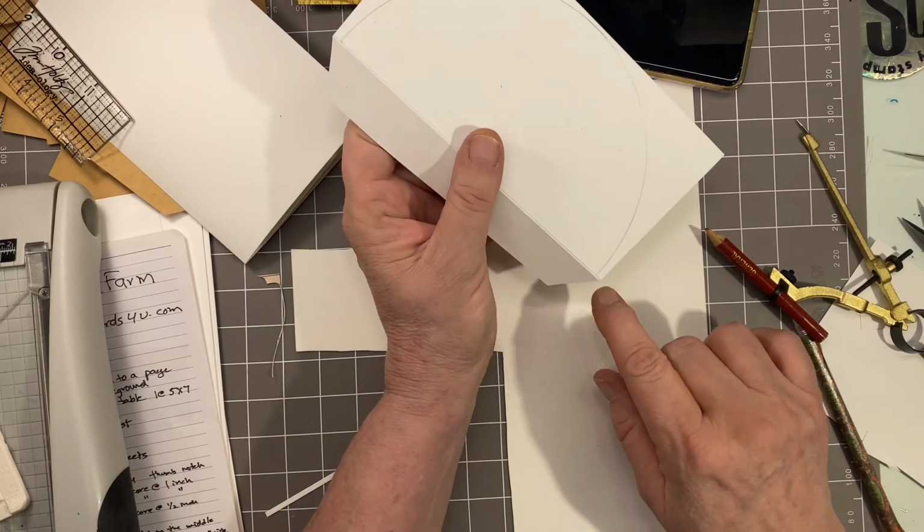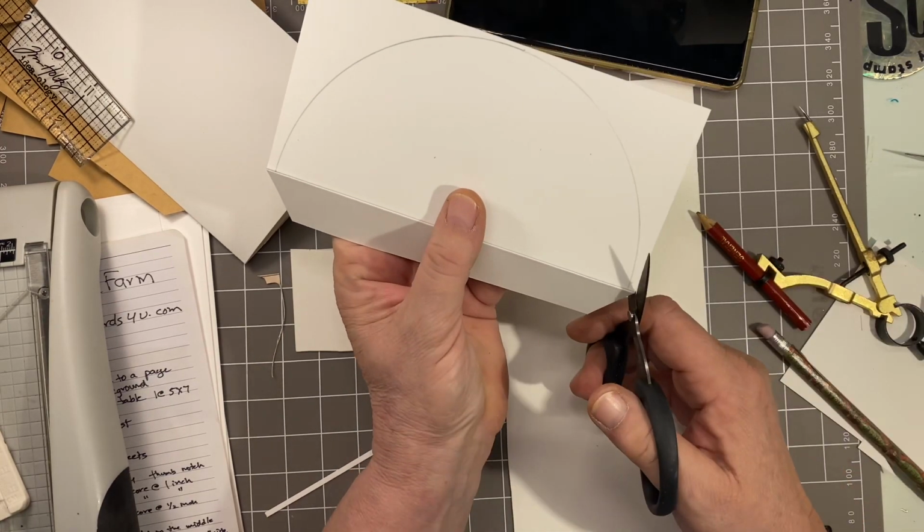You can get these compasses at the dollar store. Mine's an old one. I don't even know where it came from.